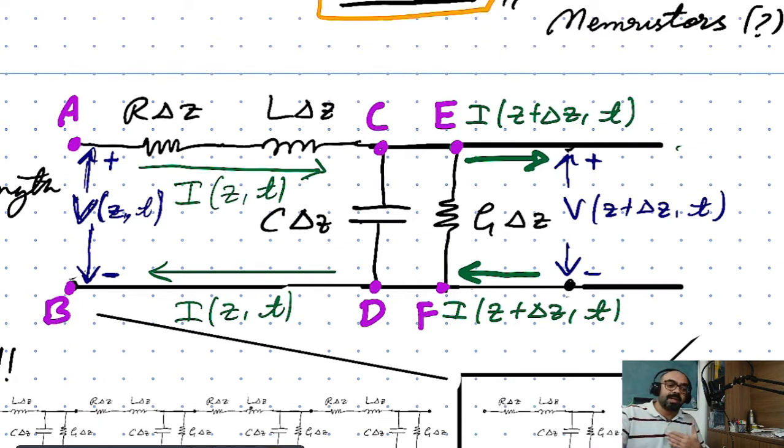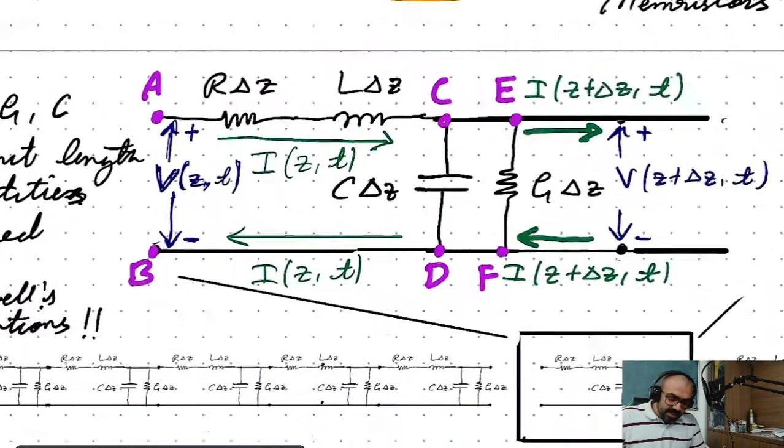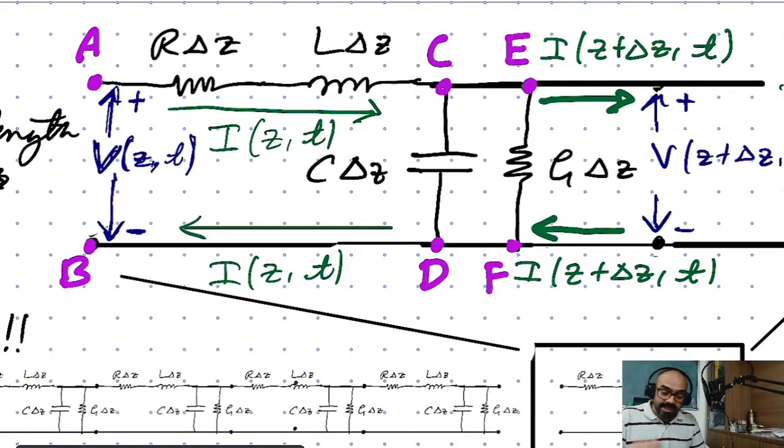So you could calculate the entire inductance of the whole line, then give a per unit quantity here. L delta Z is the total inductance of that little component. L is the per unit length inductance. Again, these have to be calculated by doing a field analysis. But for now, let us say somebody has done this and we know these values.